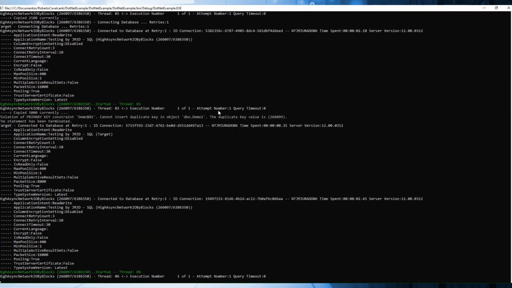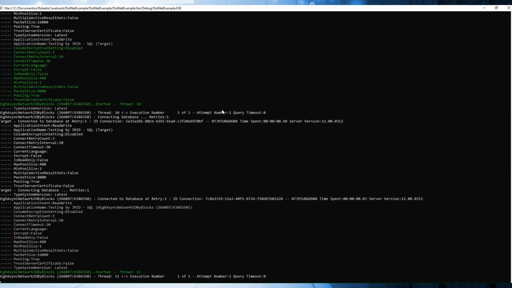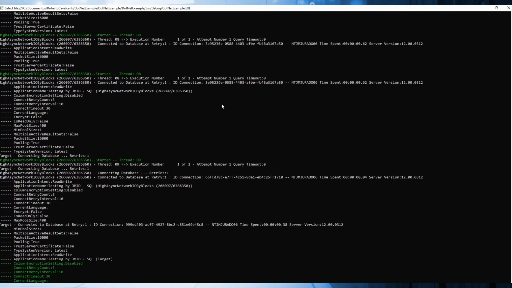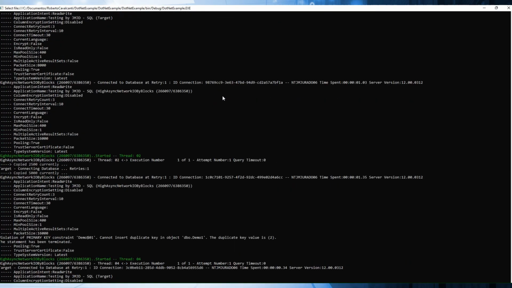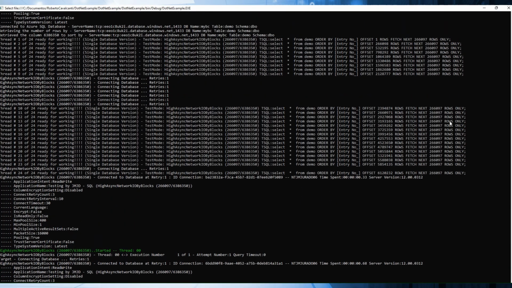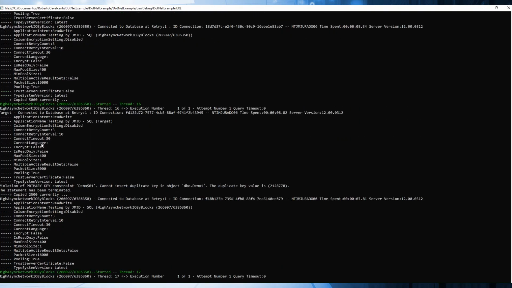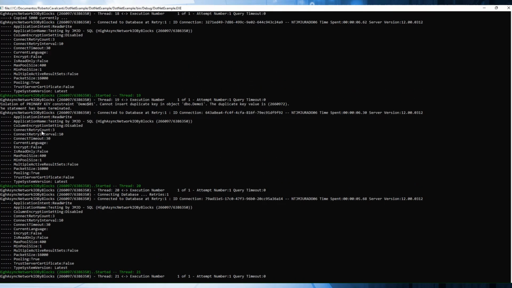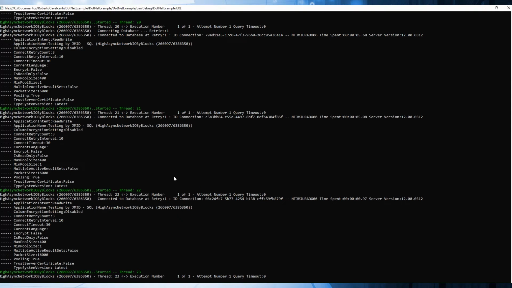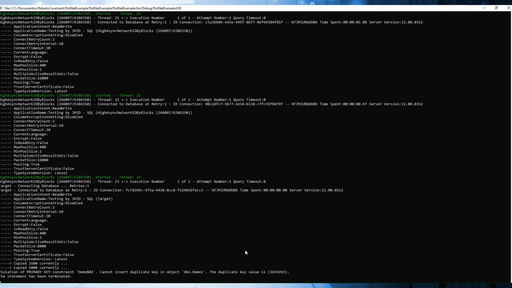So as you could see here, all this process is running. Right now we have less rows to transmit per thread because we have more threads to transmit. Right now I'm inserting the data very quickly. So as you can see right now, this data is going to insert.